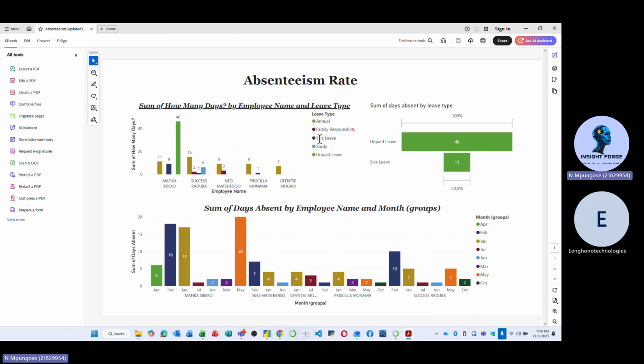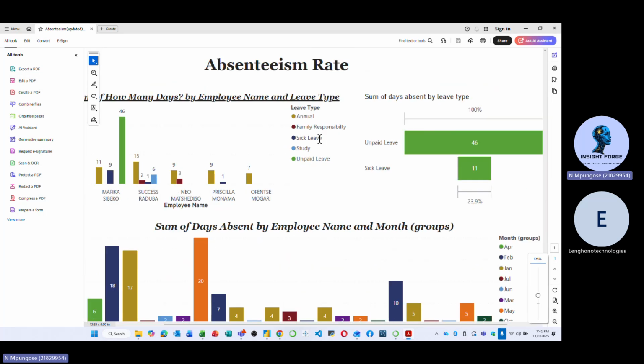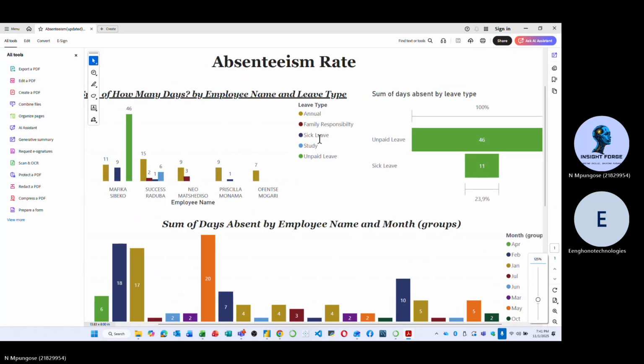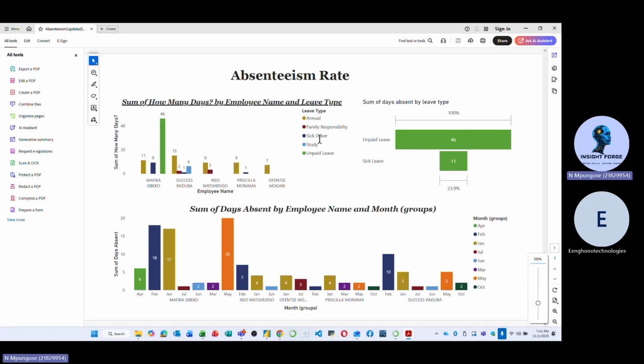Yeah, absenteeism rates. Okay, so this is Power BI. We want to see how many days by employee name and leave type. So this was HR data.